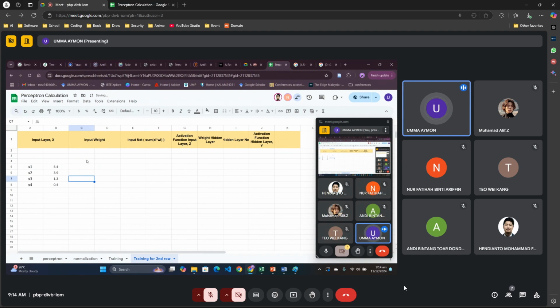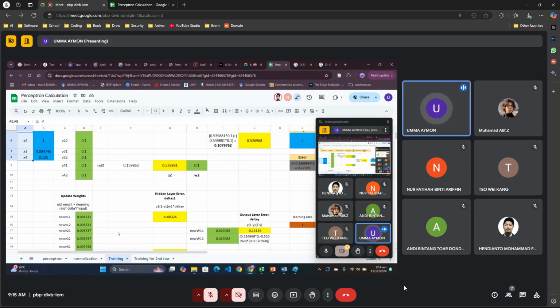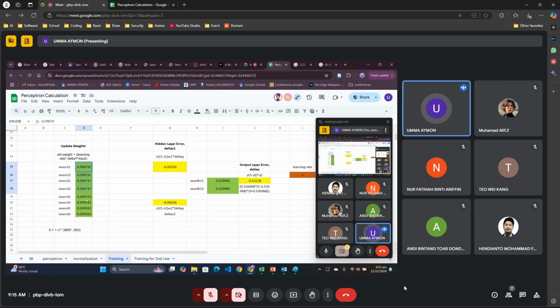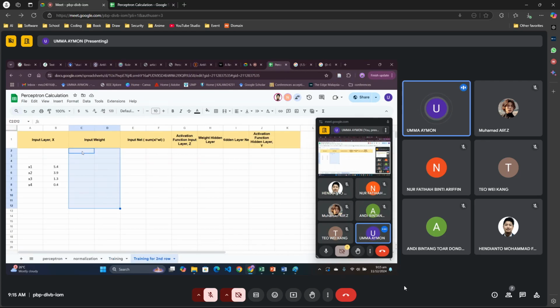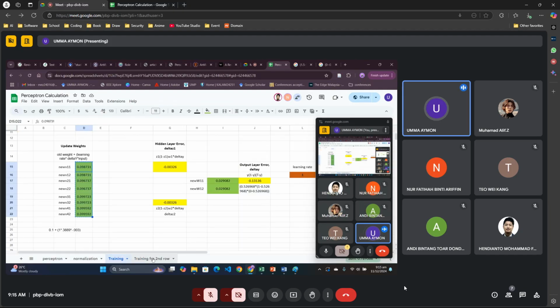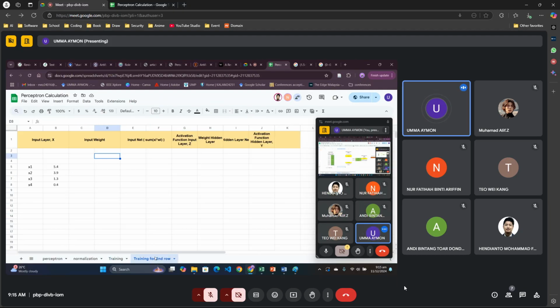Now we don't need to initialize the weight to 0.1 this time. The weight will be coming from the values we updated in the previous iteration. So we just copy paste these values.